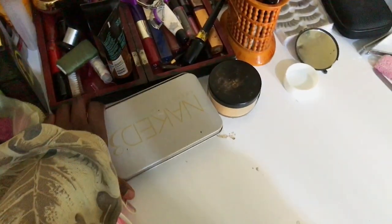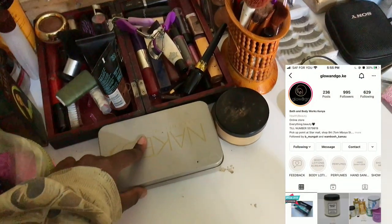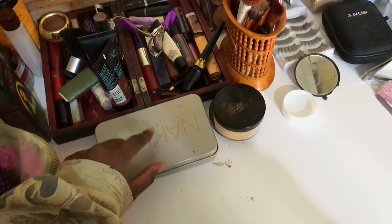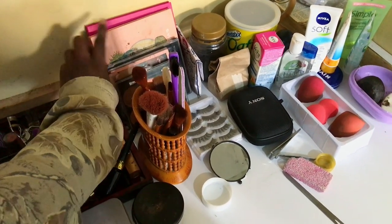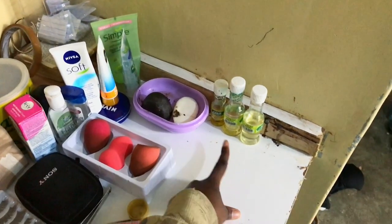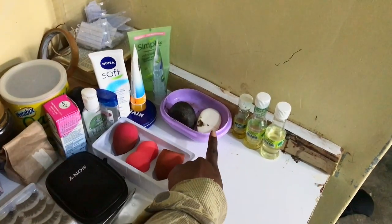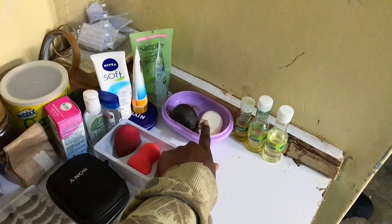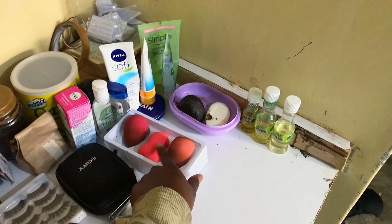Also my brushes are the Naked 3, which I got from Glow and Glow Cosmetics. Is it Glow and Glow Cosmetics? Just Glow and Glow Kenya. My palettes, eyeshadow palettes, yes. Skincare, some oils. This is castor. This is olive mixed with castor. And then this is pure olive. This is Dove Beauty Bar. And then this is Duduosun. These are dirty, I should wash them. I've never used this one yet.